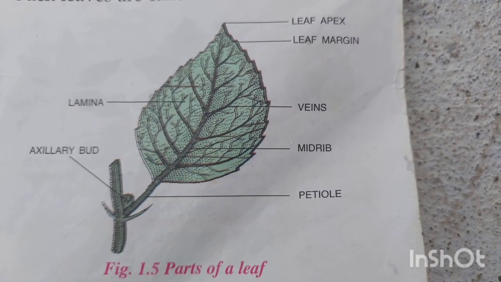Structure of the leaf. So, a typical leaf has the following structure. First, the petiole. Whenever you look at a leaf, the leaf has a small stem, branch-like thing down of it, right? And that continues into the leaf. That is known as the petiole. Do you know? Sometimes the leaves don't have a petiole. What? Yes, the leaves do not have a petiole. They grow directly from the node. Such leaves are known as the sessile leaves.